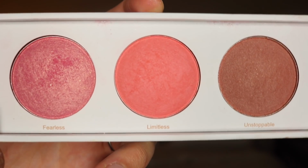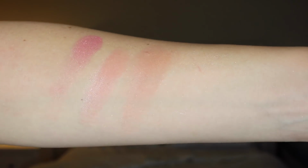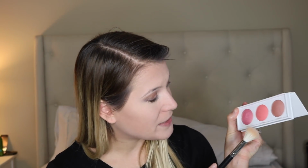It is so patchy. These colors are so random. I feel like, who are these colors working for? They are all sparkly. They have glitter chunks in them. I'm gonna go in with the colors Limitless and Fearless because the color Unstoppable is way too dark for me. I'm gonna use these two shades and hope for the best. Okay. I'm really not sure how much you guys can see, but it does have little glitters throughout your cheeks, which I am not a fan of. Like, who wants glitter only on their cheeks?